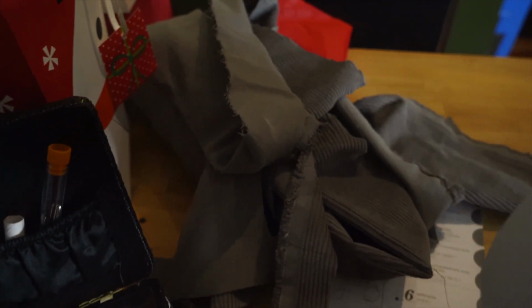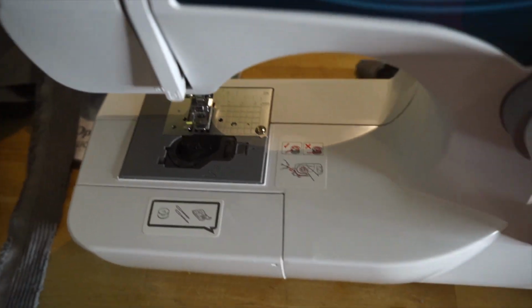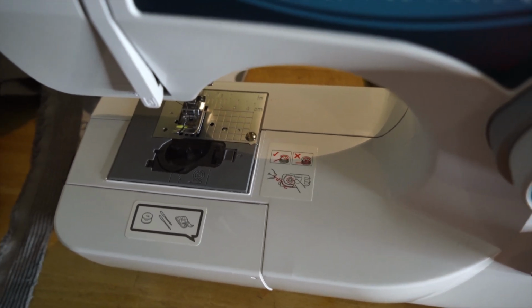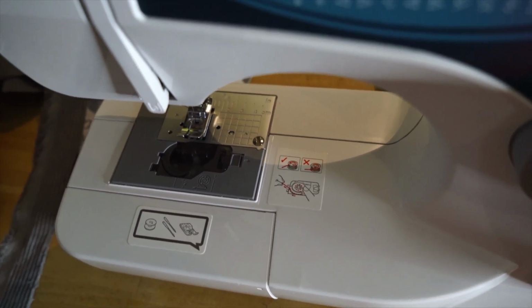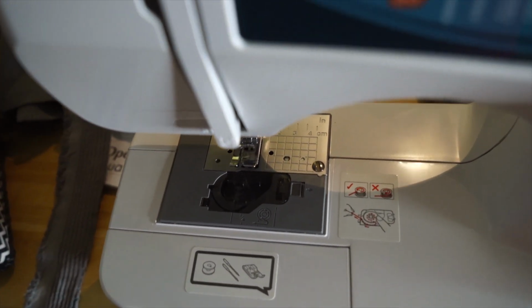Alright, so I have my sewing machine set up. I've got my scraps right here. So now we've just got to kind of put them together and see what happens before, as I said, I start to destroy my very carefully cut pieces of actual fabric for the jacket, because I bet these first couple attempts ain't gonna go well.